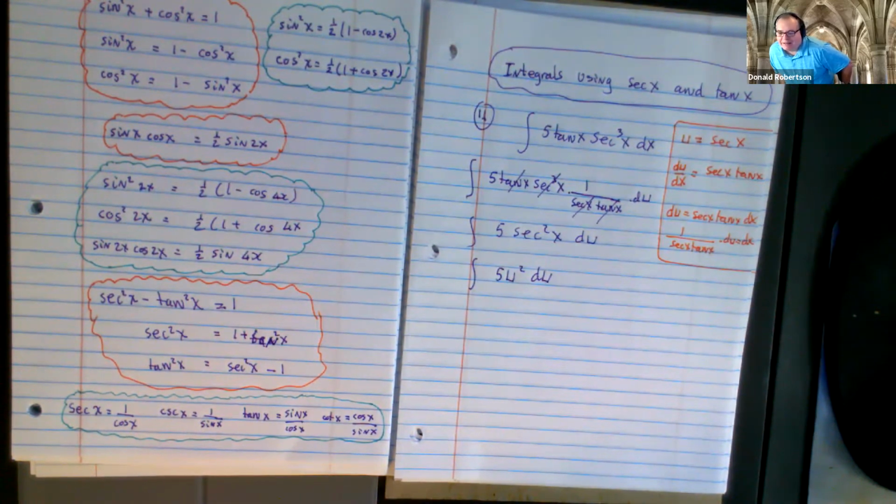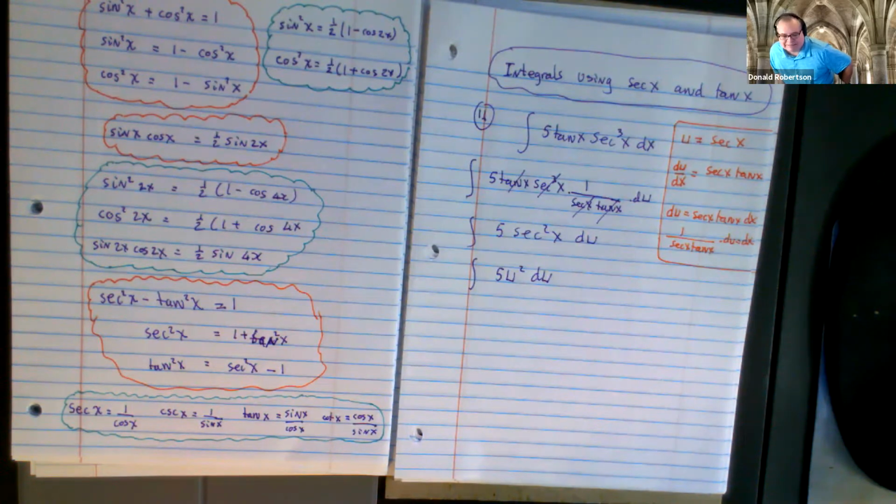Right. In a question like this, since there's only 2 choices, if you had chosen tan x, just for argument's sake, you'd go through the same process, right? The derivative would be secant squared, and you'd cancel out some stuff, and you would have been left with 5 tan x secant x du, right? You'd be left with something like that. And you'd be able to get rid of the tan, but you'd have a single secant left over. Right, and remember u is tan x. And that single secant is the reason it ain't working, right?